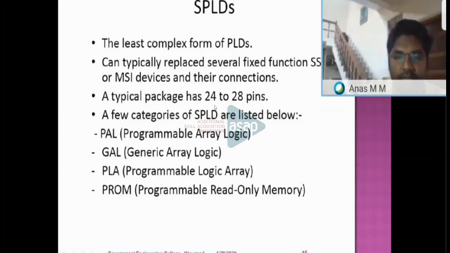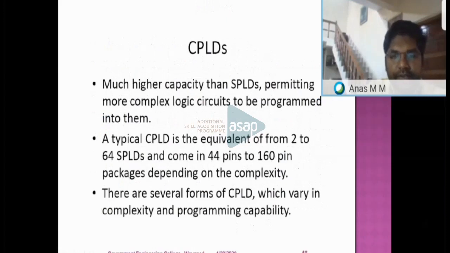Usually, in industry, 24 to 28 pin SPLDs are available, with the categories PAL, GAL, PLA, PROM. We are using all these kinds of architecture or arrangement for creating SPLDs. Another classification is CPLD, complex programmable logic devices. This one has much higher capacity than SPLD, that means more logic gates and programmability fuses. So we can create more complex functions in a CPLD compared to an SPLD.